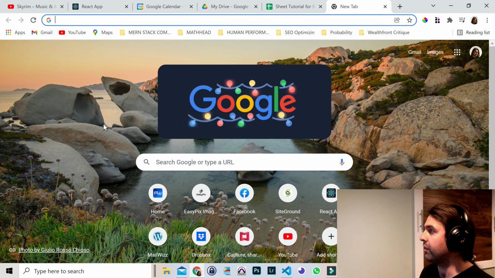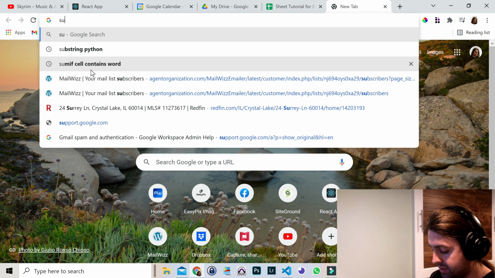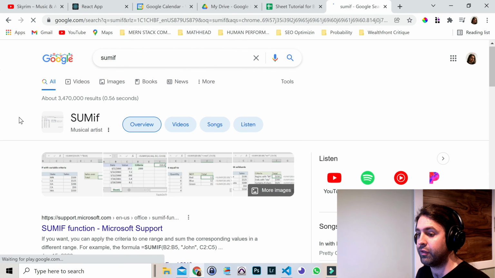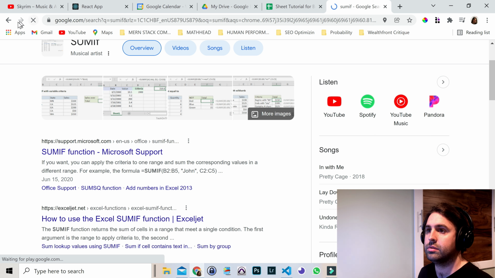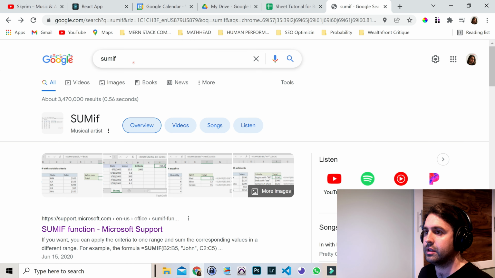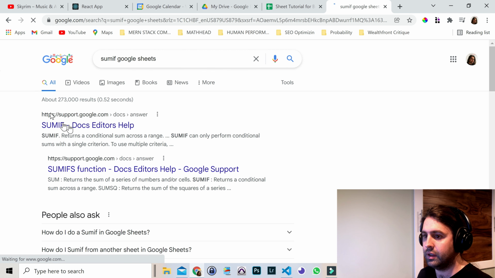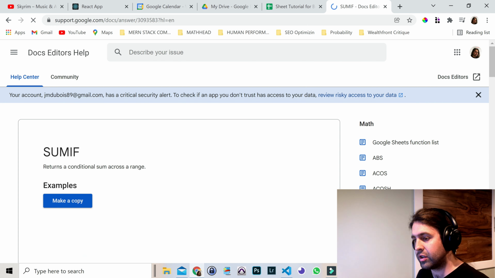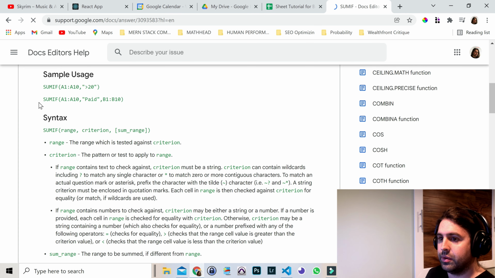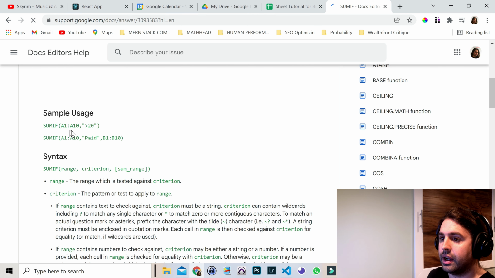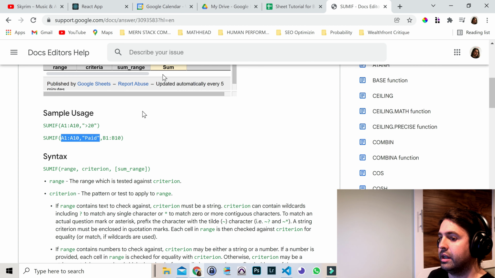Oh, you know what? Google provides a bunch of cool stuff on here. For any formula, all you have to do is search SUMIF Google, and go to the docs. This tells you everything you need to know. A1 through A10. Oh, I see. Range, criterion, sum range.